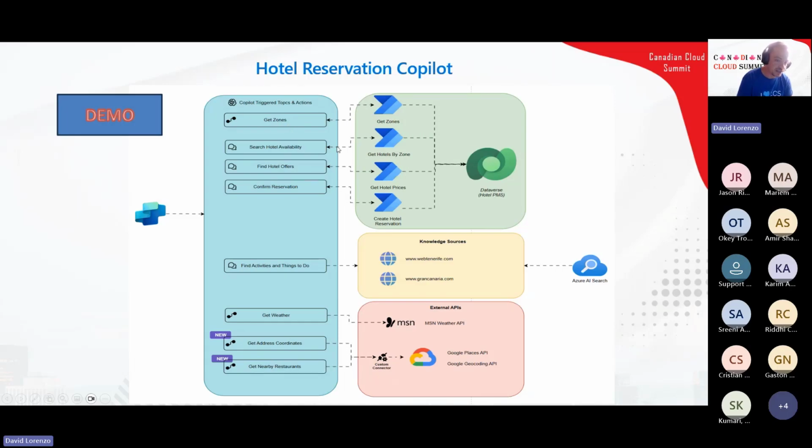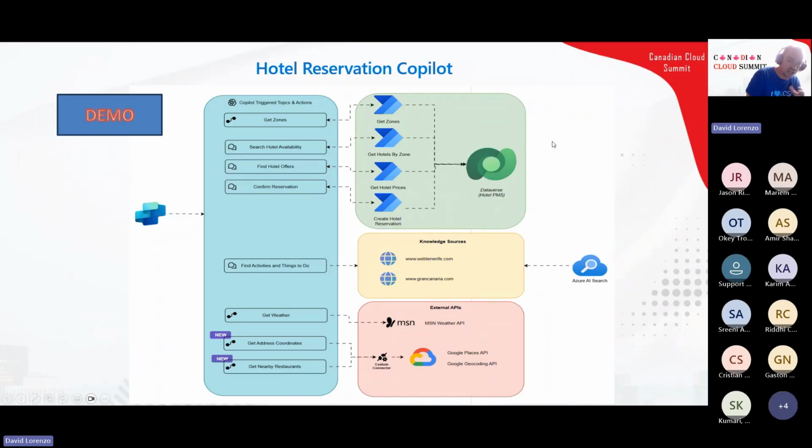We have a hotel PMS, the property management system of a hotel, where we can load all the rates, all the hotel photos, and all the reservations go there. When you come to the hotel, you check in, and the man behind the bar does the check-in inside the PMS.